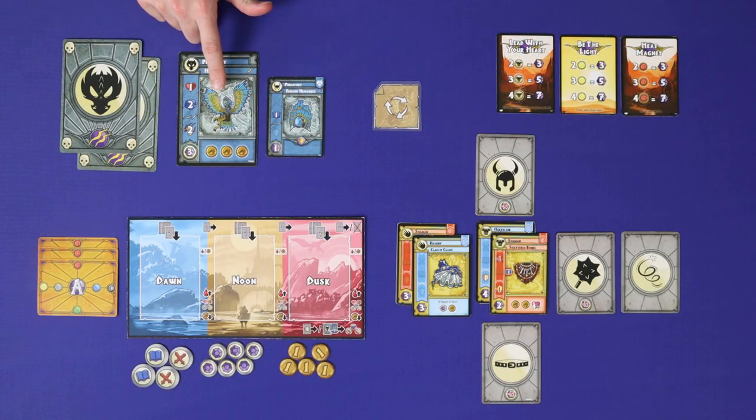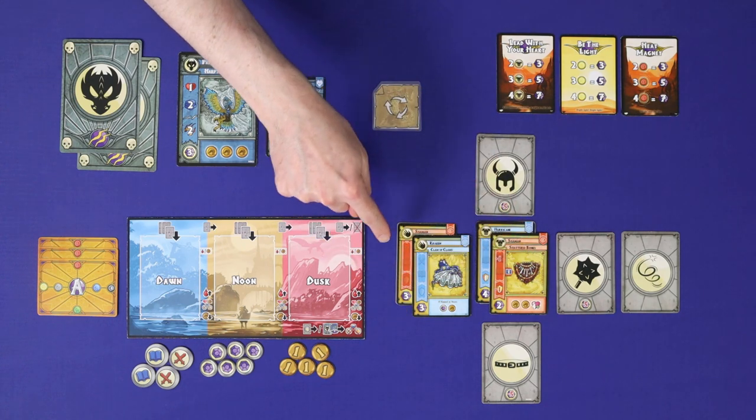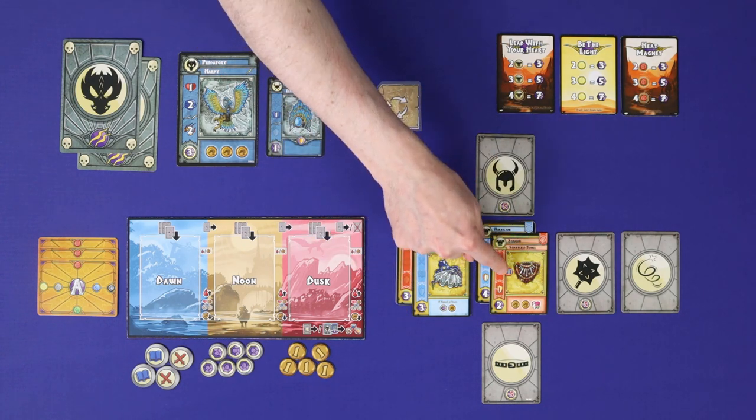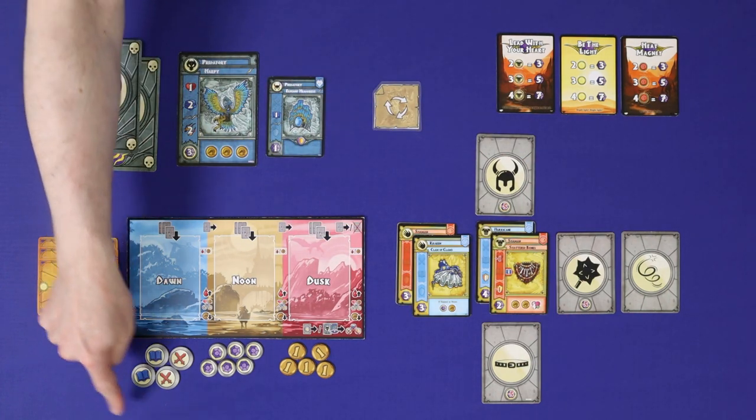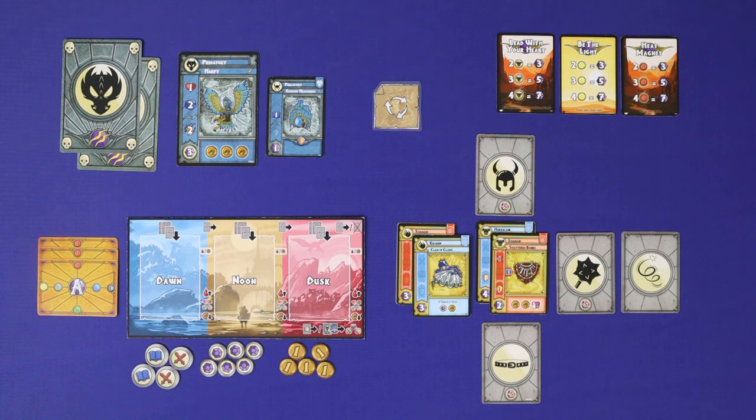To end the journey, all players will attempt to defeat the monster. Players will add up their battle statistics, which are attack, knowledge, and defense, from all of their equipment cards and any tokens that they've gathered during the round.